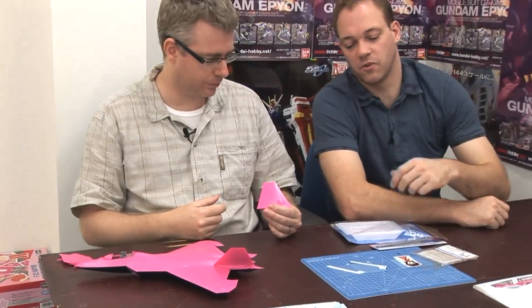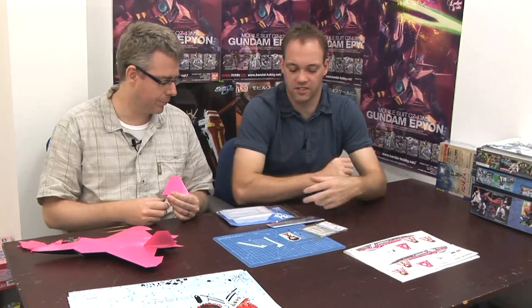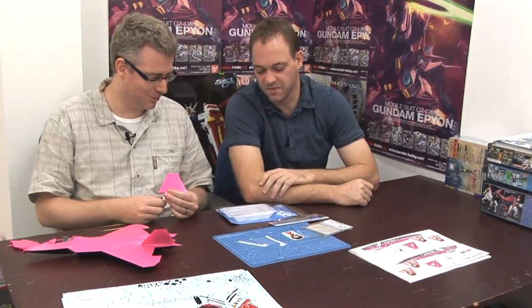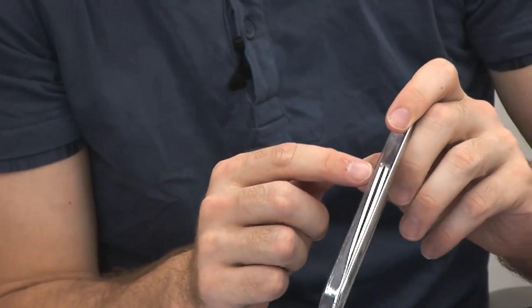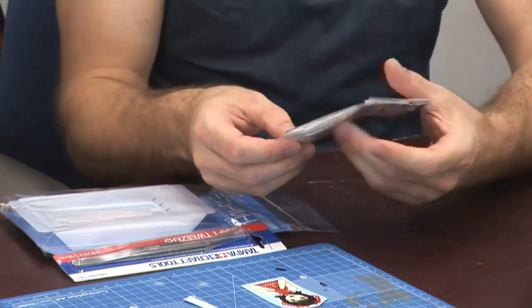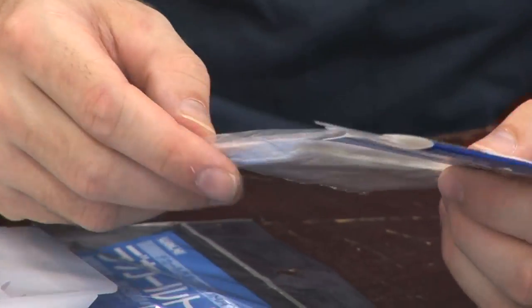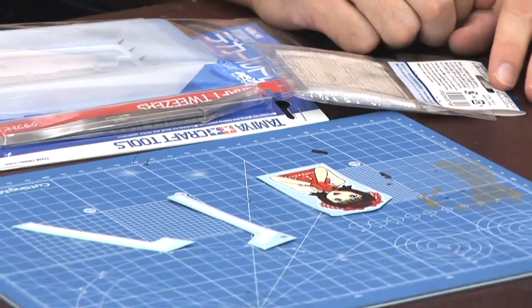Okay, well, because we are working with some pretty sizable decals, we're going to need a decal tray. Trying to use this little saucer might not cut it. You need something big. As well, probably decal specific tweezers. You can see these ones are suitable for decal and sticker application. As well as cotton swabs. You're going to need to push these decals around. And tissue or paper towel is going to be used to take the excess water away. All right. Cool.